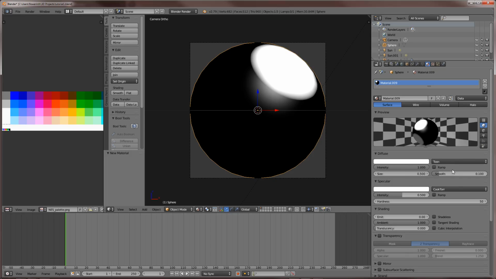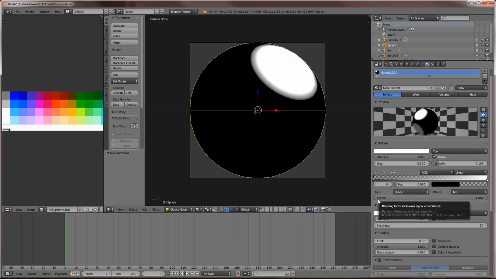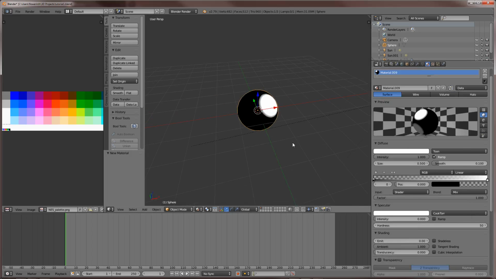Okay, so now we can see the specular here too, probably going to remove that. This process does actually work in the specular tab as well, but I'm just going to do it in diffuse for now. But you can do the same thing over here too to add extra effect. So if I now turn on a ramp, I'm just going to change the angle a little bit here.